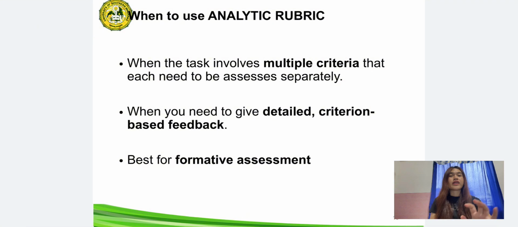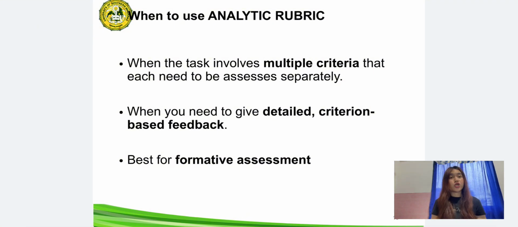So, kailan nga ba natin gamitin yung analytic rubric? Now, first, when the task involves multiple criteria that each need to be assessed separately.